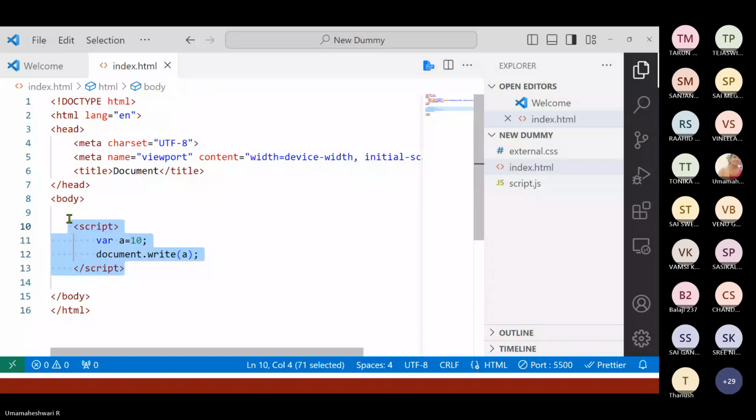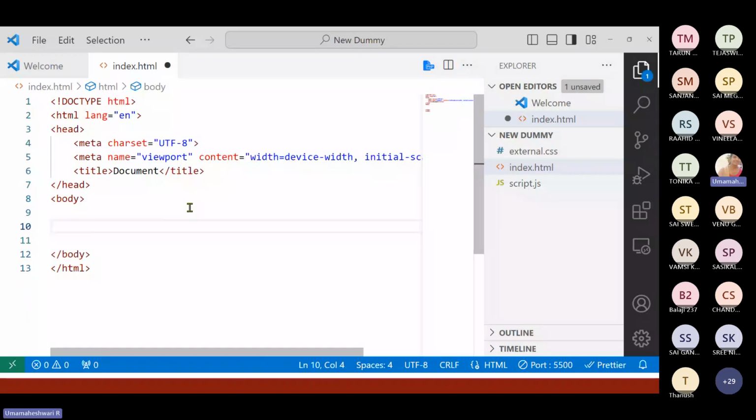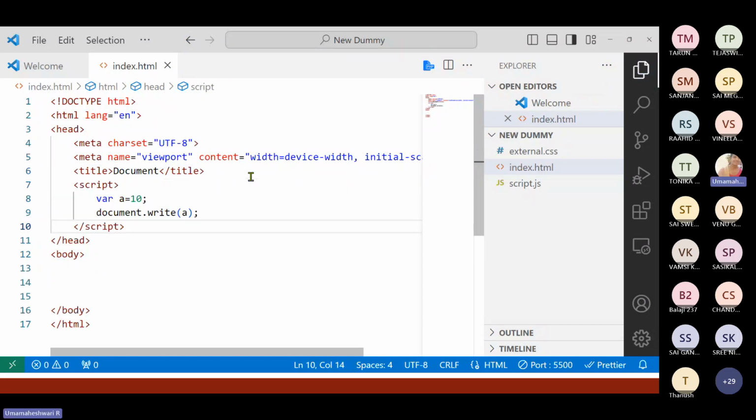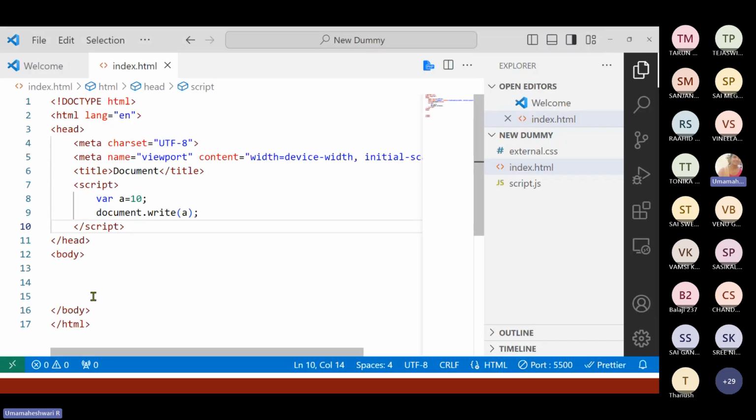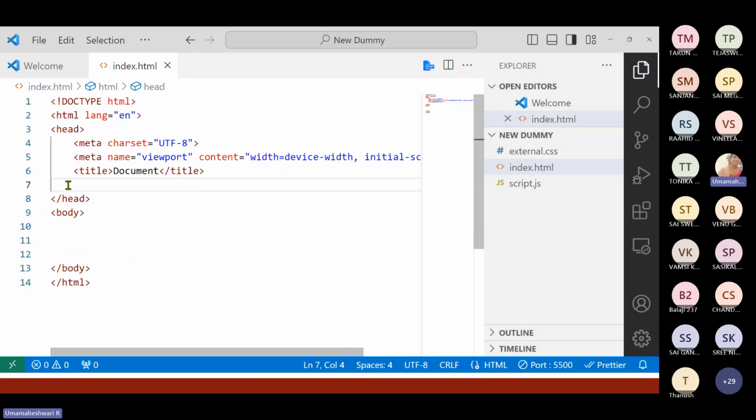So another approach we can take is to copy and paste it inside the head element. That also gives the same thing. But the recommended one is mostly to go with the body element. Don't go with the head element just to import JavaScript code; mostly avoid head elements. Clear? So these are the three different ways we can import.